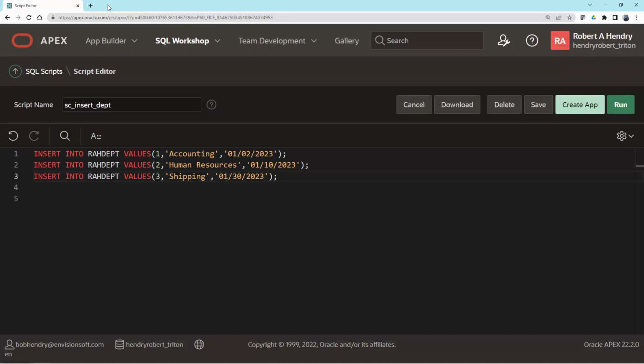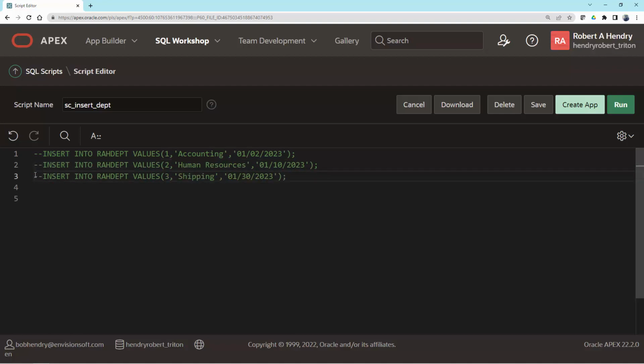One thing I want to point out is the syntax of this insert. What we're going to do in this short video is I'm going to show you different syntaxes for the SQL insert you can use to put data in your table. Now the syntax you see on the screen here is the most simple, where we just simply say insert into, and we put in the table name, and then we put in the values, and then we have a single value for each of the values that are in the table.